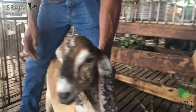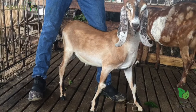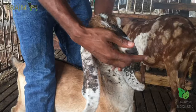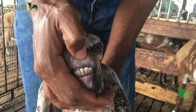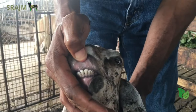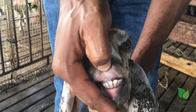I'm going to show you his bite, because this is very important. He's young and he still has his baby teeth — all his baby teeth are still there. He's about four or five months old. So this is a typical example of a young ram that is here on the farm.